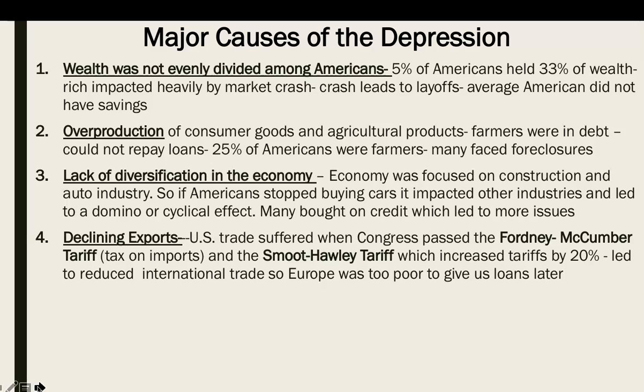But it also leads to an unequal balance of trade because we're not buying as much from Europe. The Europeans, or whoever we're in the trade relationship with, I chose China before, they get angry at us. And so they pass reciprocal tariffs on American goods coming into their country. So then they stop buying American-made goods as much. And so then you get into this trade war. So you really have to watch it because you want to have a favorable balance of trade where you're exporting, you're selling more goods than you're importing. But if you put up too many tariffs, it's a slippery slope, and then it's going to lead to problems.